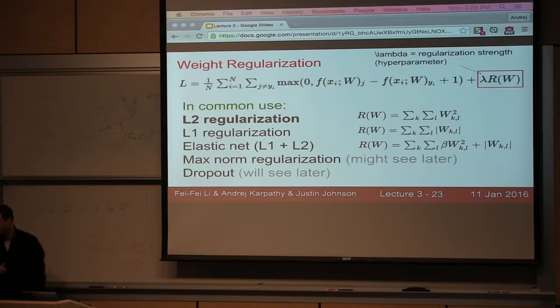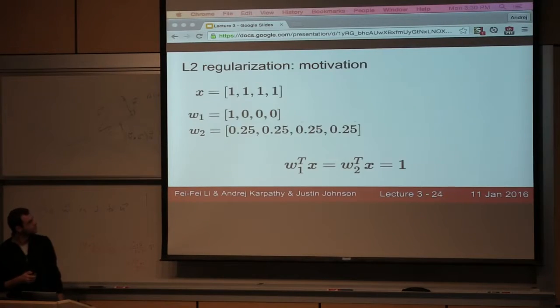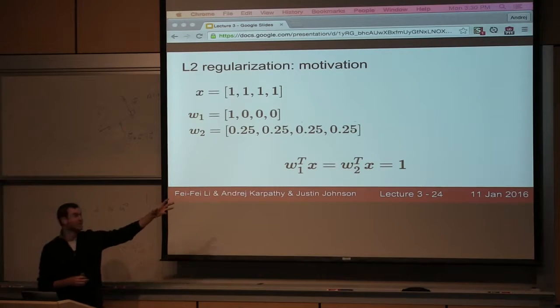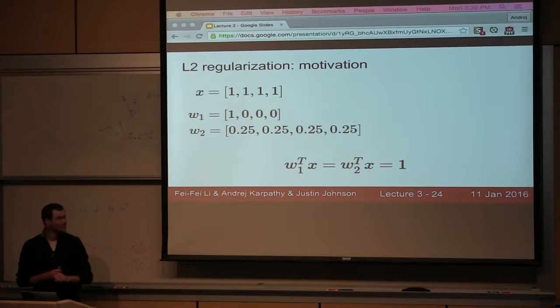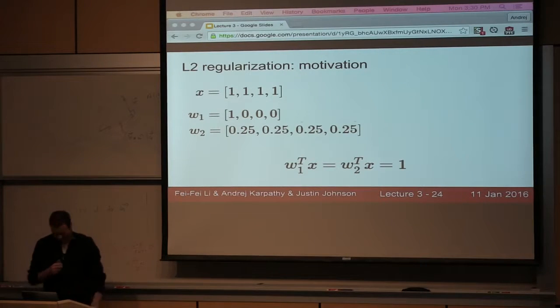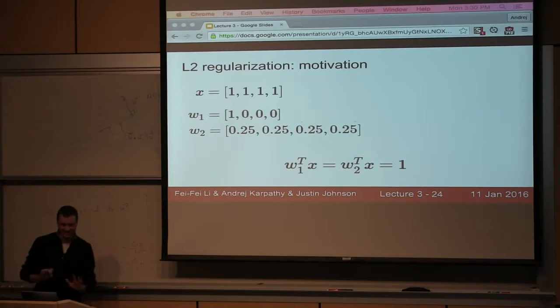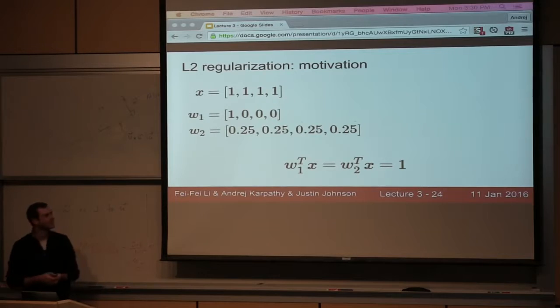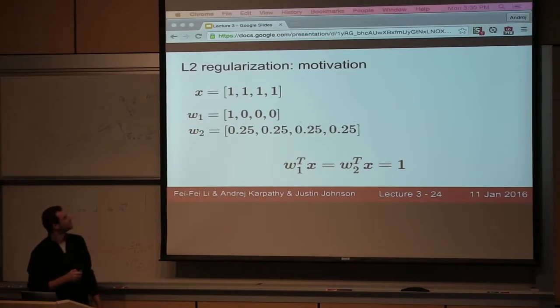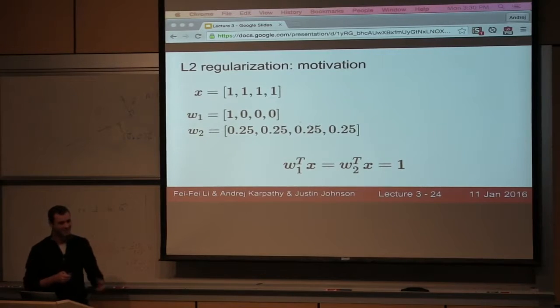Go ahead. Yeah, doesn't the W1 on the other slide have the nice property? Isn't it good that you're ignoring some of the features if they're not actually giving you a better loss? Yeah, so you're pointing out that maybe it's a good thing that we're ignoring features and just using one of them. So there are many technical reasons why regularization is a good idea. I wanted to give you just basic intuition. So maybe I failed at that. But yeah, I think that's a fair point. I'm not sure if I have a good return. Go ahead.